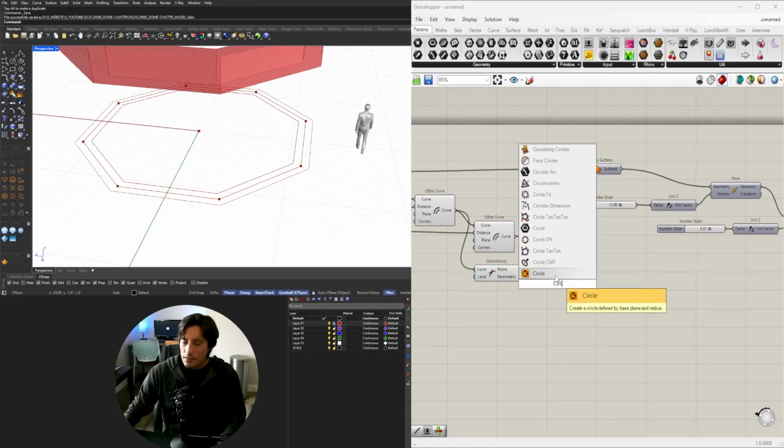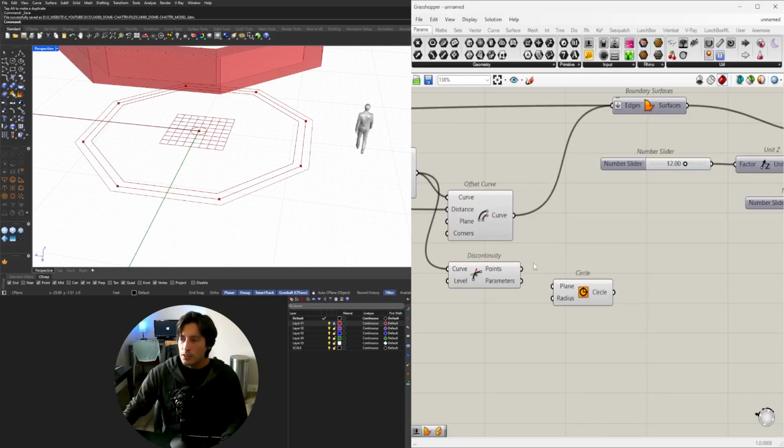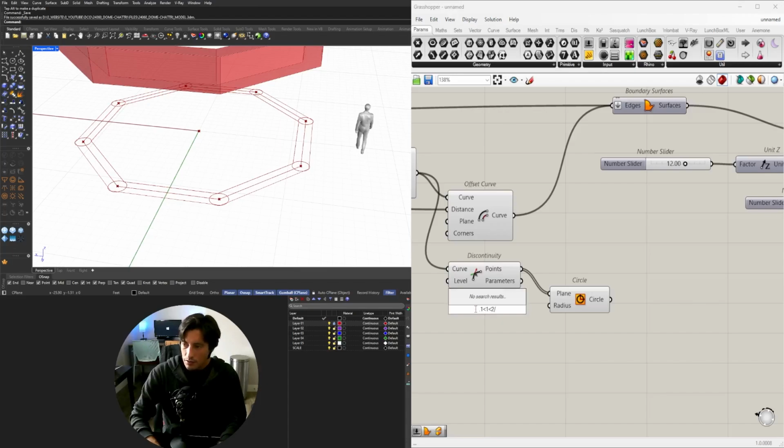Now, they both lead you in the same direction, but sometimes when you have a circle, you actually have the ability to use that circle to like subdivide it into points and do other things. So I do like to start with the circle and then use the points as the plane input. And the radius, well, we can change that. We'll go 0.1 less than 1 less than 2.00.